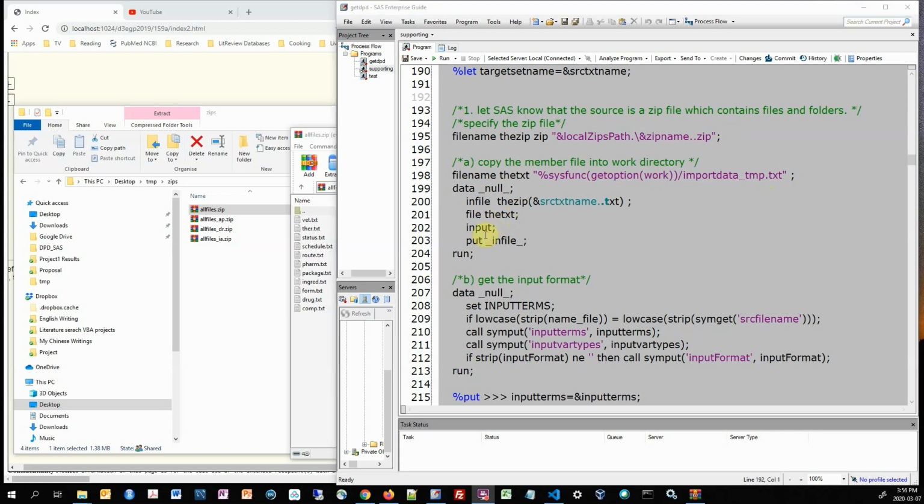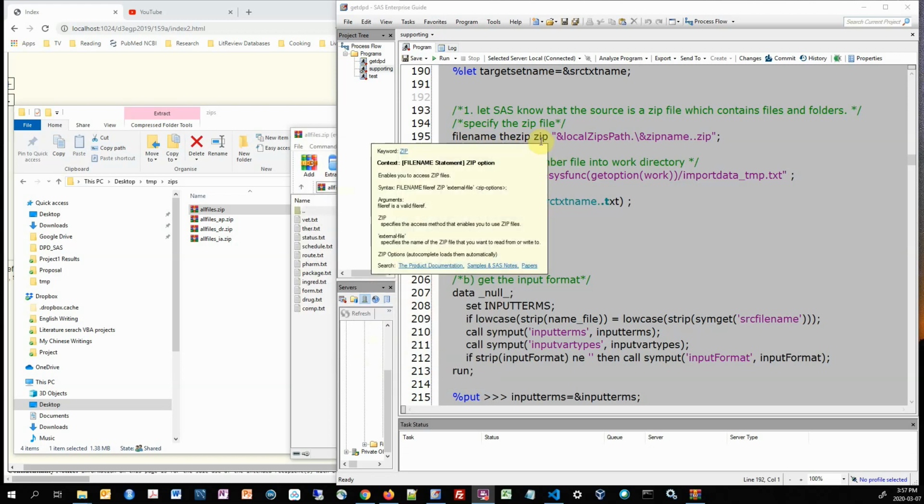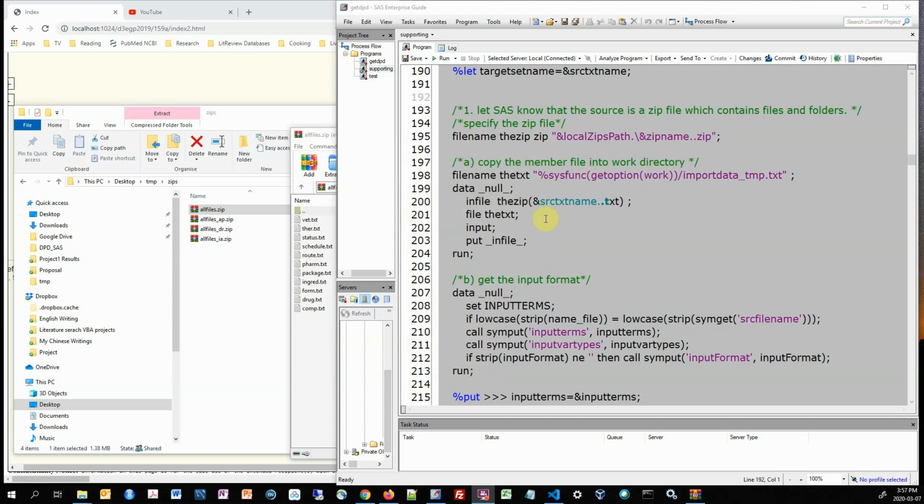So what does this part tell us? Basically, it tells us that when you assign a nickname for a zip file with the specification of zip, then SAS is going to know that, okay, that is a zip file. So it is going to turn that zip file into a collection of files within that zip.